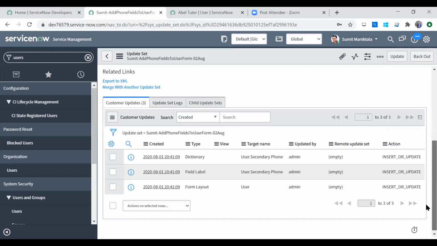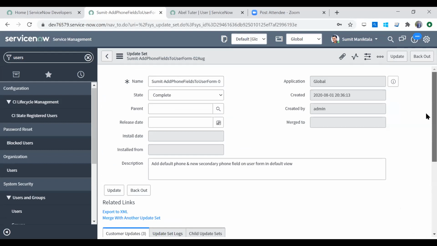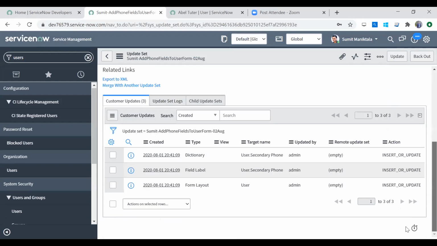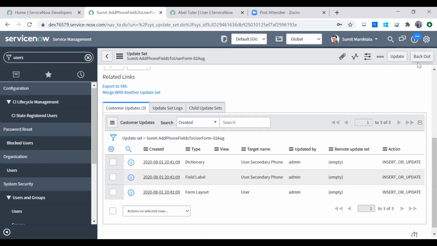I personally don't back out. My experience had not been good with that, but that's years ago. You may try. In simple situations, it probably works, but sometimes I've seen it makes unwanted changes, and then you have to dig in and find what happened, what went wrong. So in my definition of backing out, what I do is I create another update set and kind of revert my changes manually. I'll take those fields off the form.